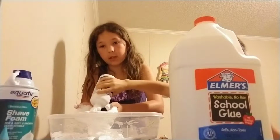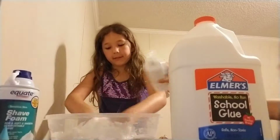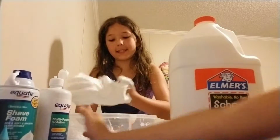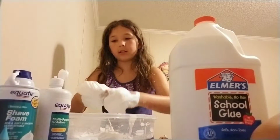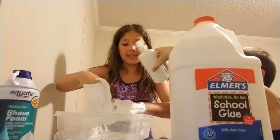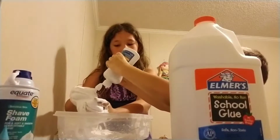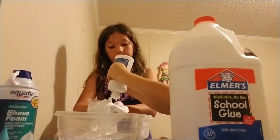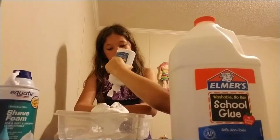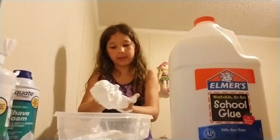Keep going. I'll tell you when to stop. That's good. This is all getting mixed in. More stuff? Yeah. This is probably going to be a fail. Just drown my hands in that stuff. Okay, that's good. This is supposed to be the activator, because we're going to use a bunch of the activator.